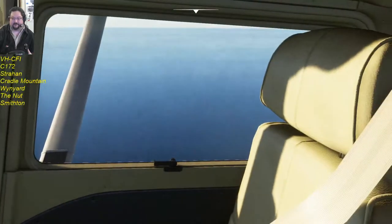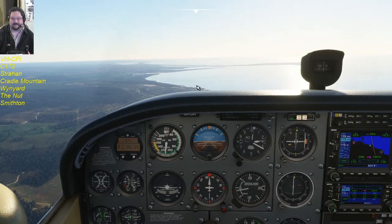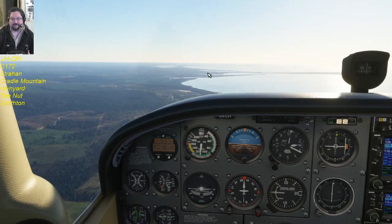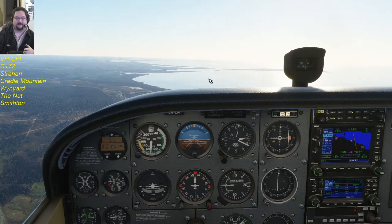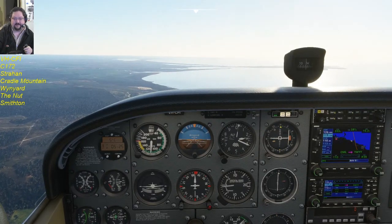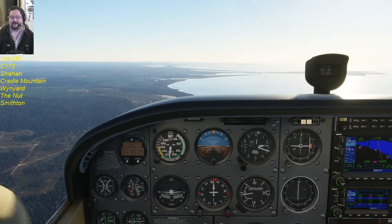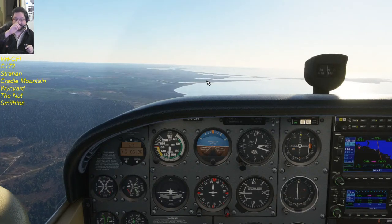Good looking part of the world. Have to come back to Tassie one day. I think Tassie is small enough that I can do quite a bit of it without breaking the bank too hard. Maybe put the car on the Spirit of Tassie and bring it over. One of these days, assuming work doesn't make me redundant in the next couple of years. So who can ever get out of this COVID lockdown that we keep going back into? What a couple of years, eh?